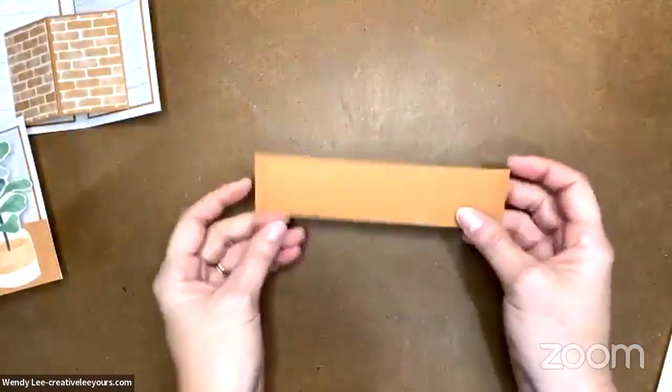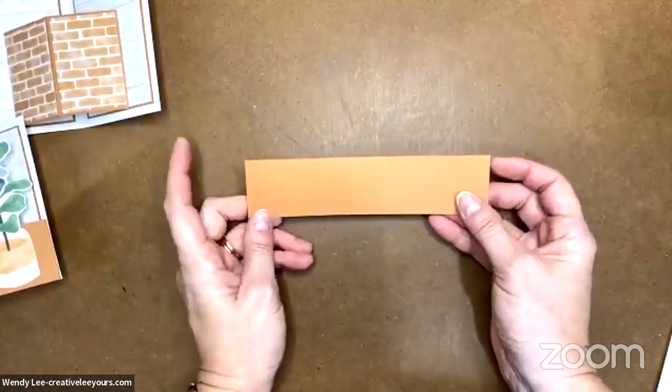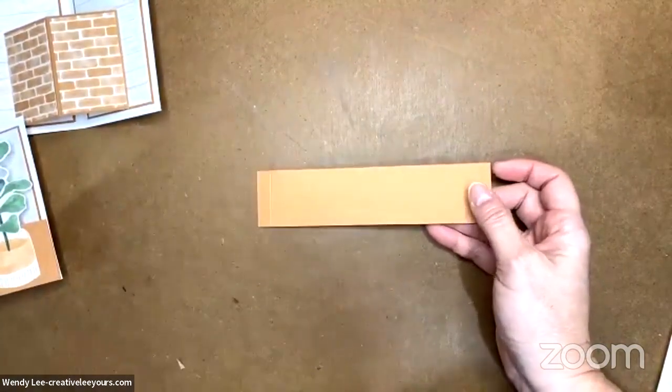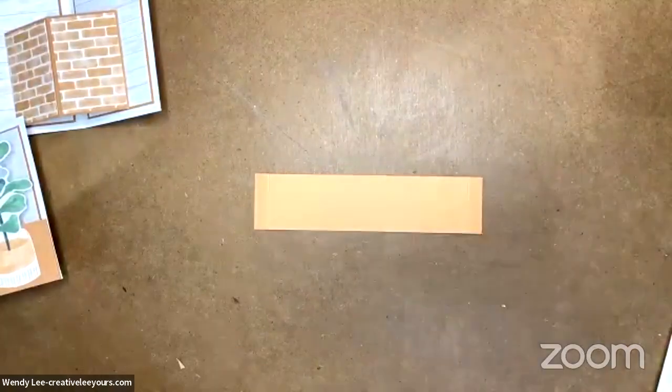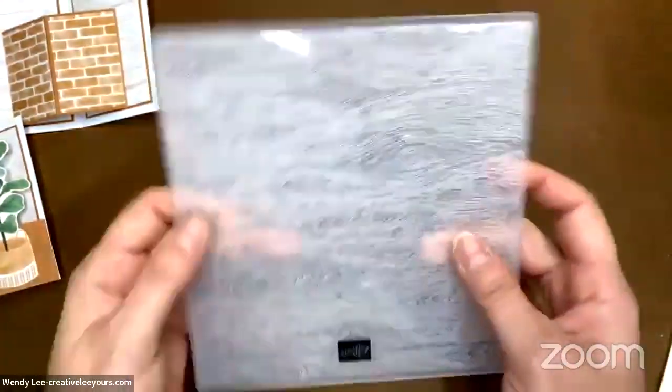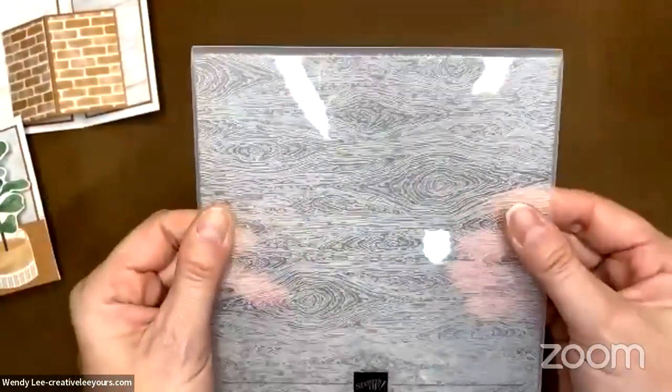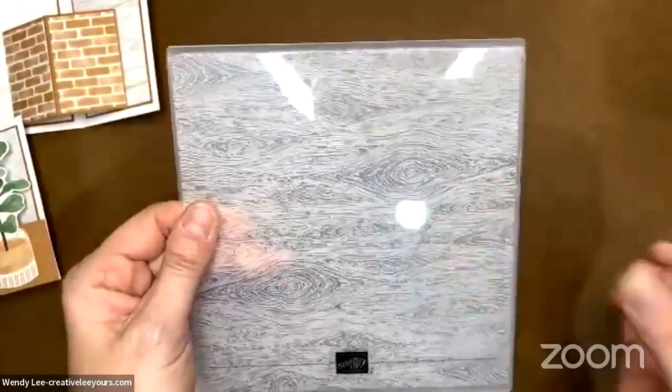Okay, now I want to add some texture to this. So my two favorite embossing folders to use with this particular product suite is the Timber 3D as well as the Bark 3D embossing folder. So we're going to use the Timber, and it has all kinds of wonderful wood grain texture to it. Because it's a 3D folder, it leaves a nice deep depth.